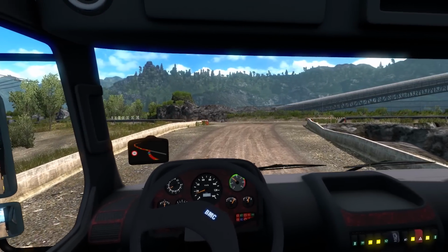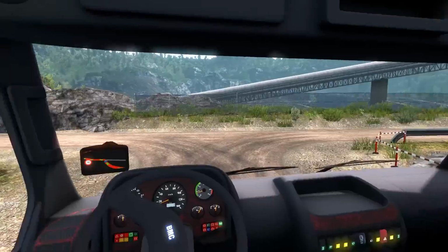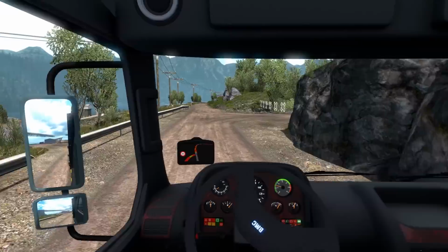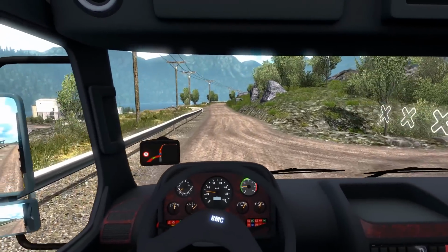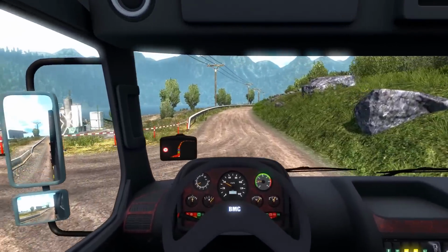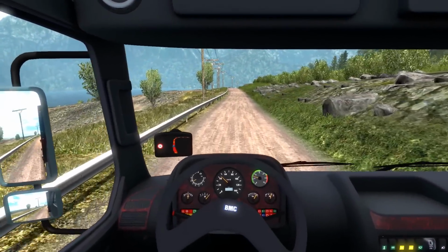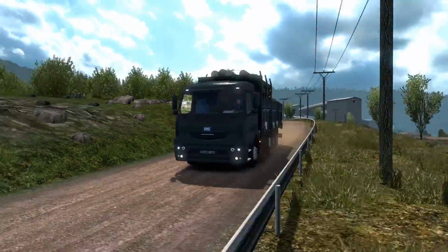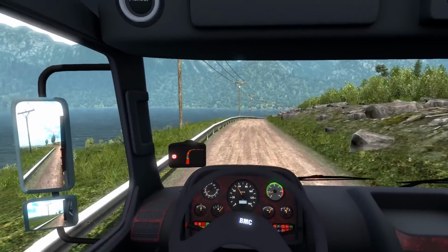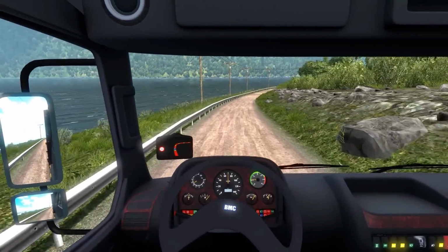The driving experience is really odd. Power delivery's odd, the gearbox doesn't seem right, but I do kind of like it. It's kind of weird, really different, and in a way, it's fun to drive. It's just the wipers and the weird power delivery that I don't like, and the fact that you can't do a hill start even though we got no trailer. But I just think it looks cool, it's different, and I hope they do carry on making this mod and working on it, because I think it could be kind of cool. I mean, it's just fun down here at this little dirt track.